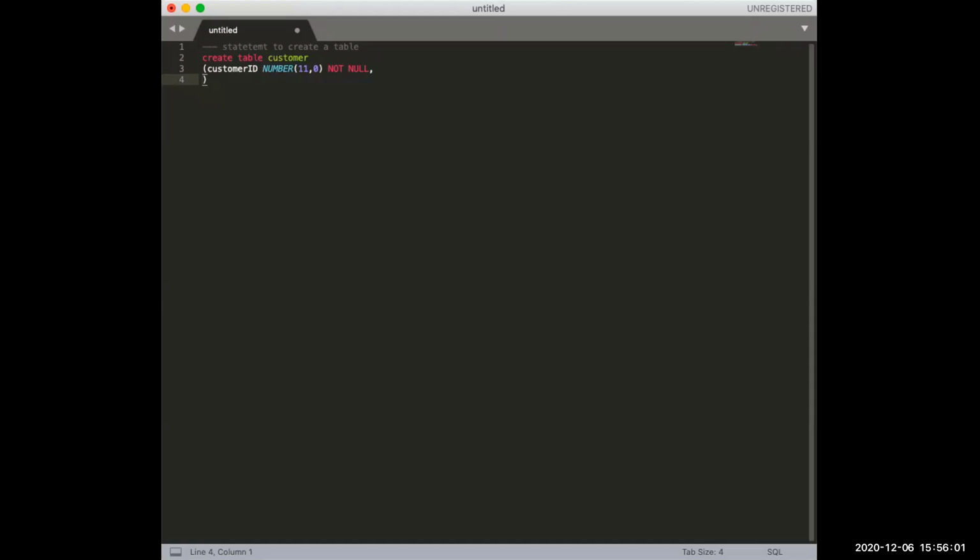Question: why did you put 0 after the 11, the variable? Why did you put 0? I think that the range is the minimum number of digits. Do you understand?